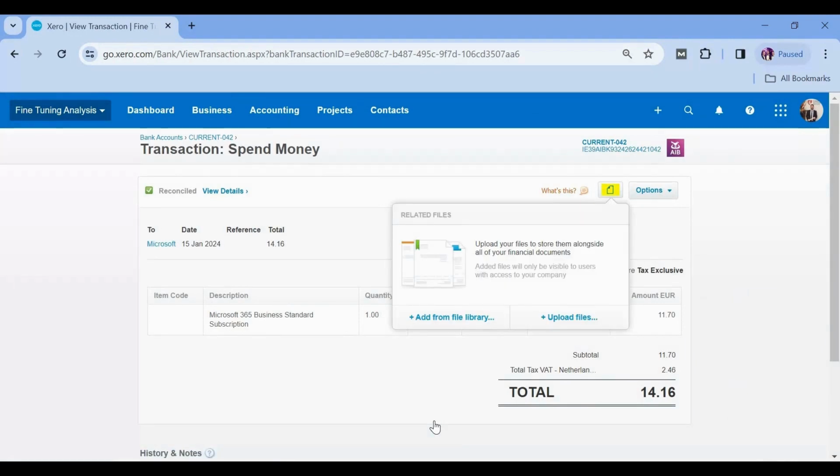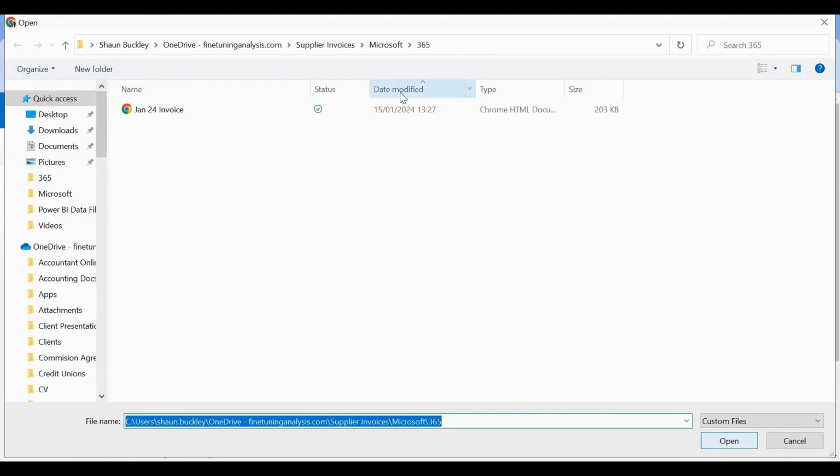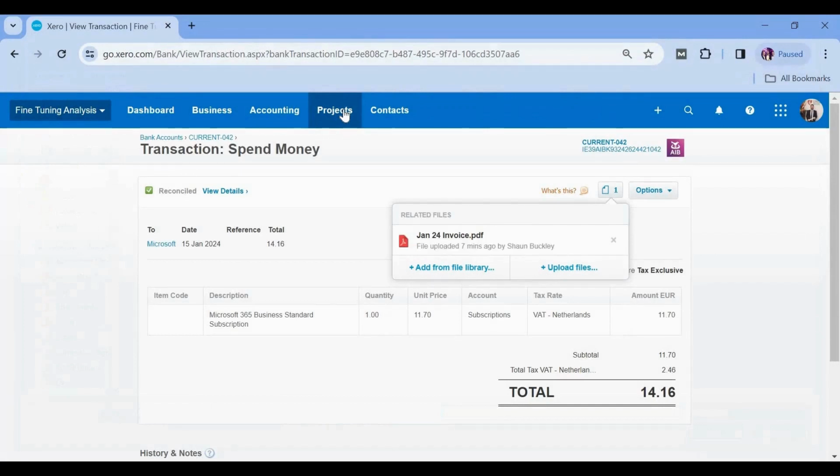It goes to upload files, and then it searches for the folder where that is saved. So you'll see now it searched it there. I have it saved on OneDrive here, but you can also do SharePoint as well. And it literally uploaded it. So you can see that took, I think, about 30 seconds. I'd have to go back and check the time on the clip.